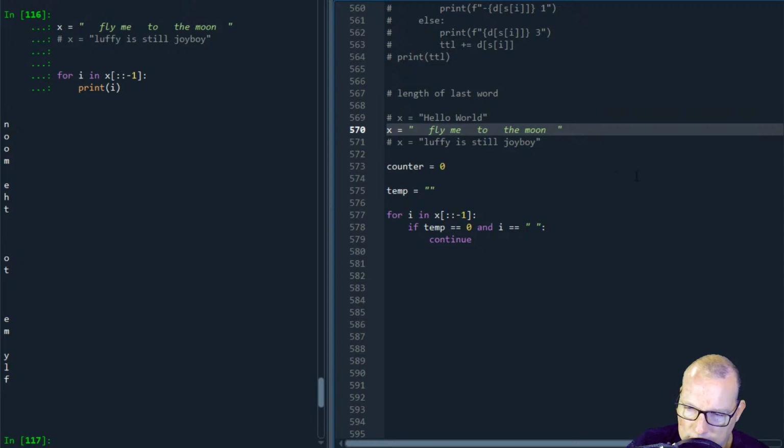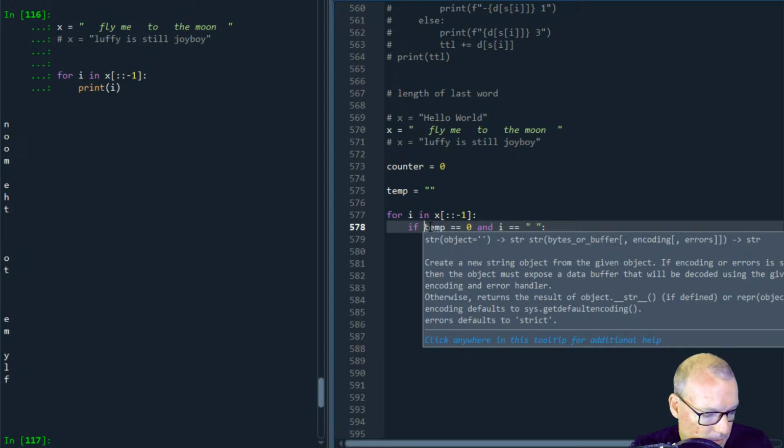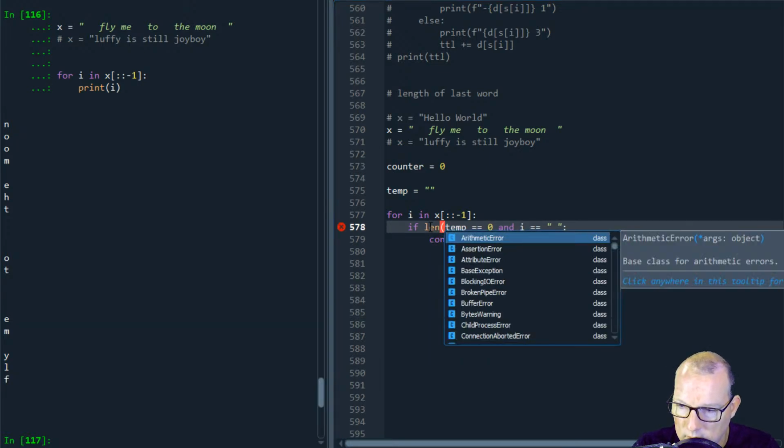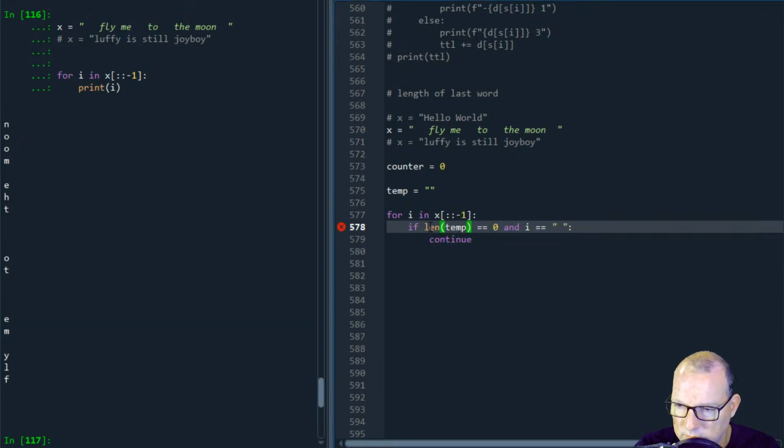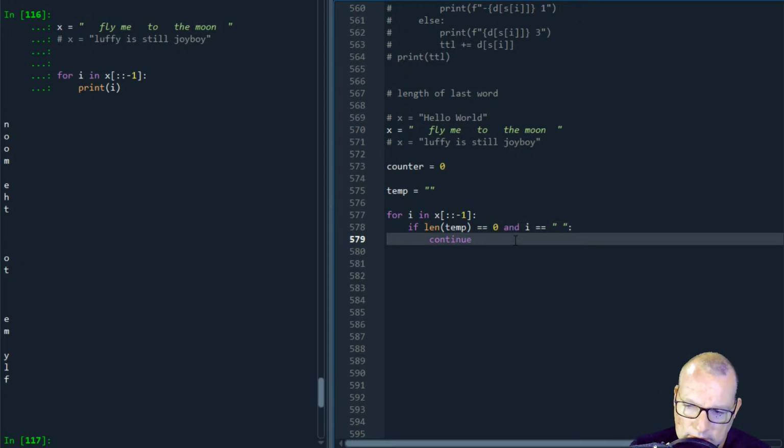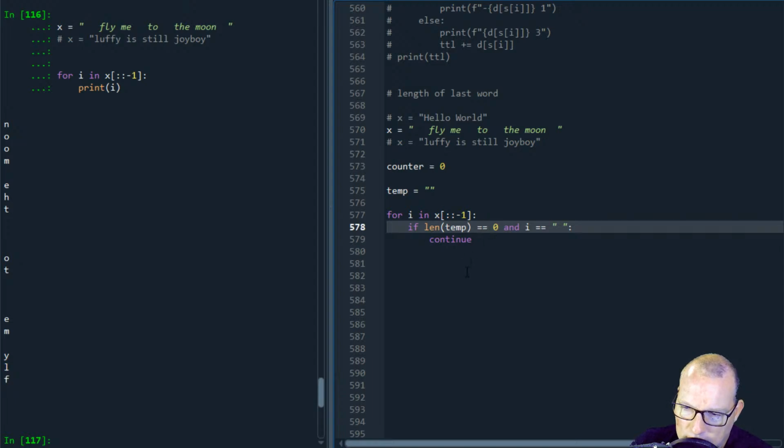Because I'm starting basically out here. So my length of temp. I think somebody just put in a comment. Blank space. Boom. If it's at the end and it's a blank space. So what I'm going to do is every time through here, basically I'm going to be reading, and I'm going to be incrementing my temp variable.